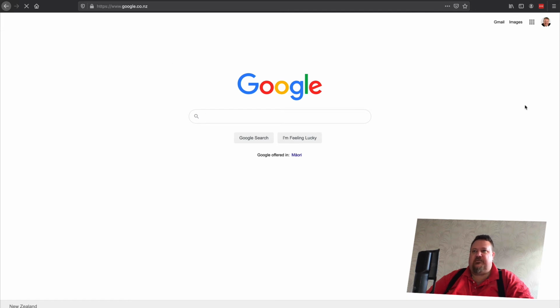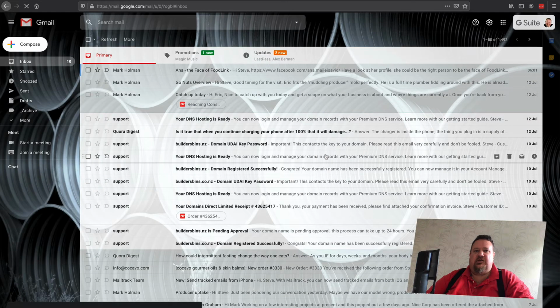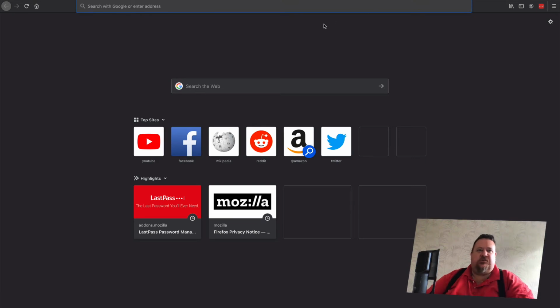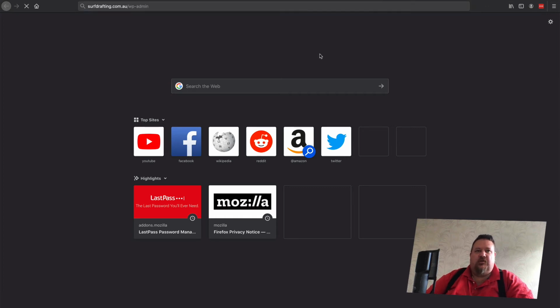I can go save. Now usually, LastPass is making a goose out of me. Usually LastPass will come up with a prompt to say, would you like us to save it? Google is a little bit tricky. So what else have we got that I remember my password for? Let's go and log into a website. WP admin. This is just a website that I've been doing some work on, and I'm just going to log into the back end of it.